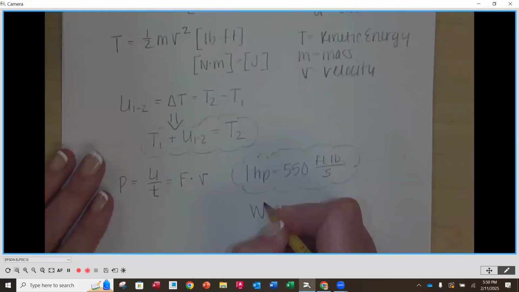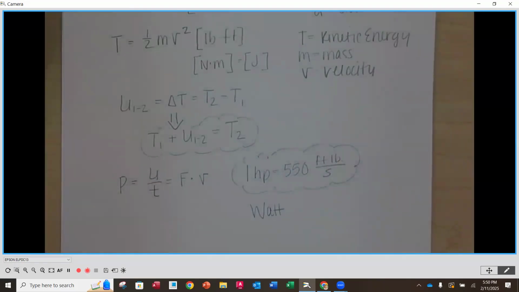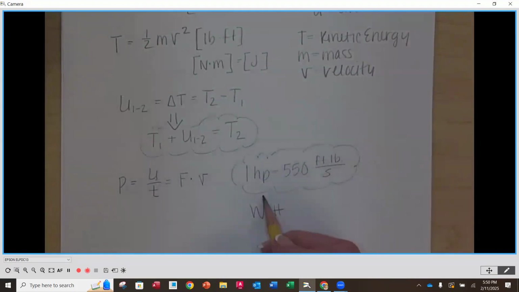In the metric system, it's the watt, okay, W. And I always like to write out the watt, okay? And maybe this is why they changed it. I get it. I always use capital W for work, but then you'd always come upon power, and the units for power were the watts. So you'd have to kind of watch your variable with your units and make sure that you weren't kind of crossing over. So maybe that's why they did it. So that's going to be the SI units for a watt or for power.